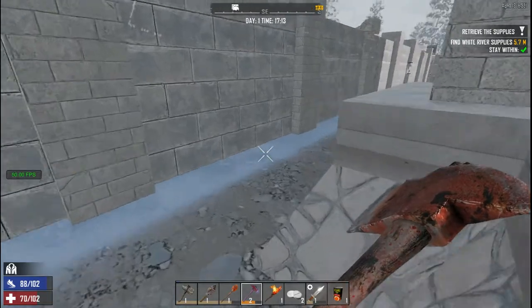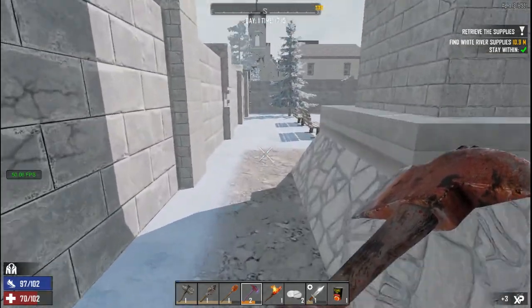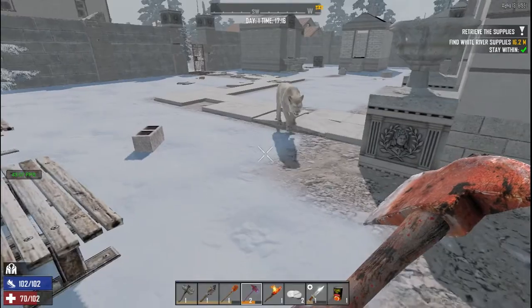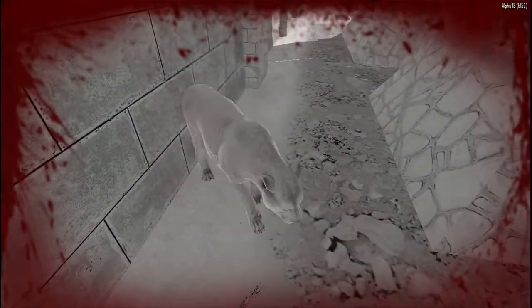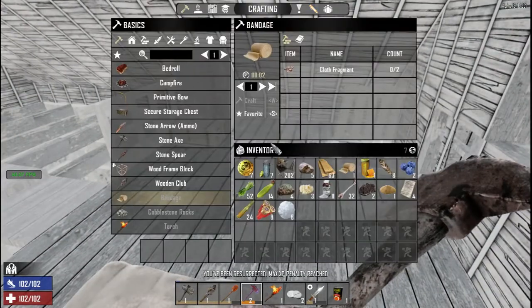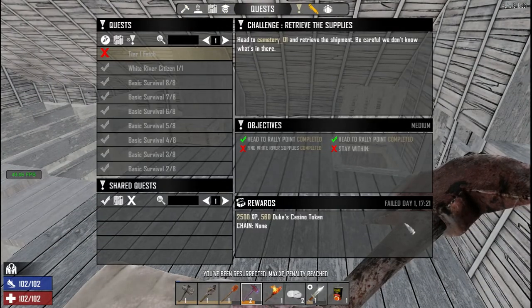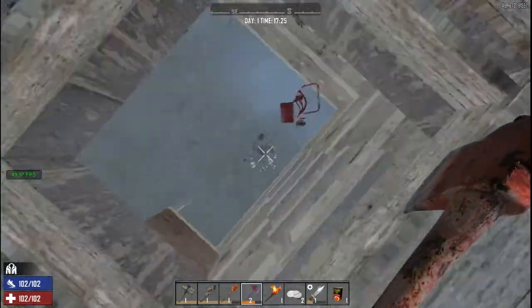Got a mountain lion pissed off at me. It's official. Yup. I'm dead. Which, if I'm not mistaken, means I failed the damn mission because of a mountain lion. Yeah. I failed the mission because of that stupid mountain lion. And that's why I have it on not dropping anything right now.